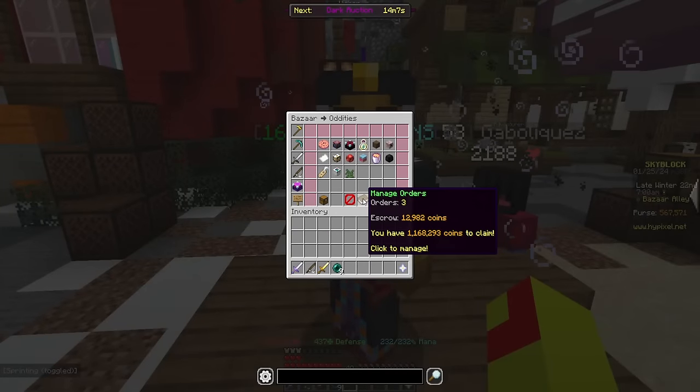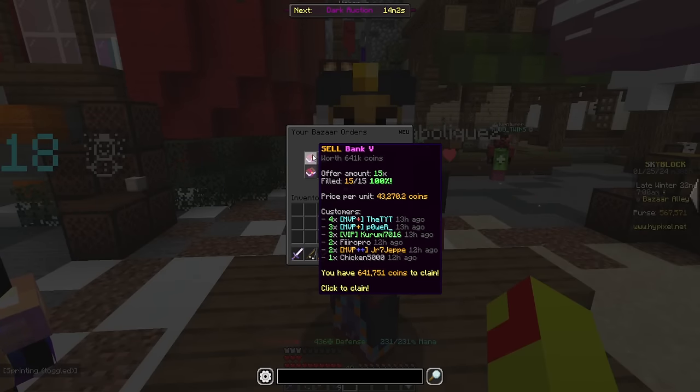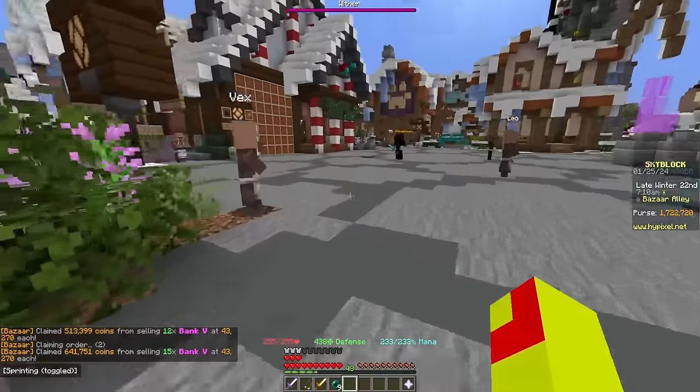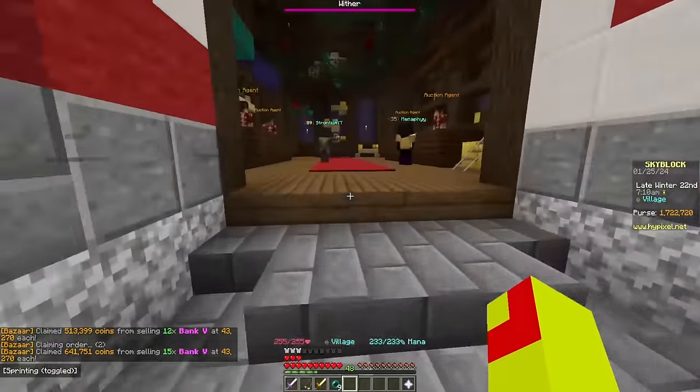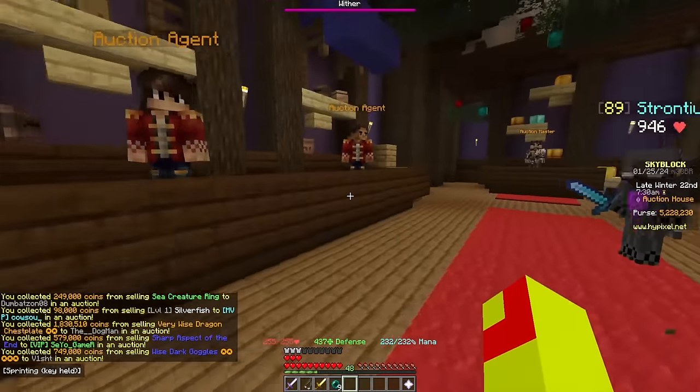I go into my bazaar. I have got 1.1 million coins to claim, and it's all in bank 5 books. And they would have cost me about 10K. So a video is coming to show off some more of the awesome flips that I've found in this session. But for the sake of the video, it's time to skip ahead a bit.